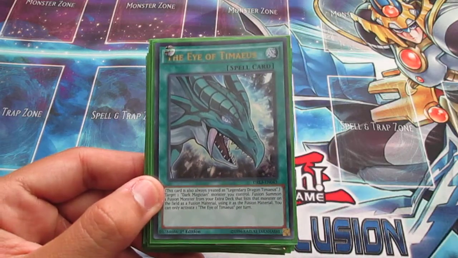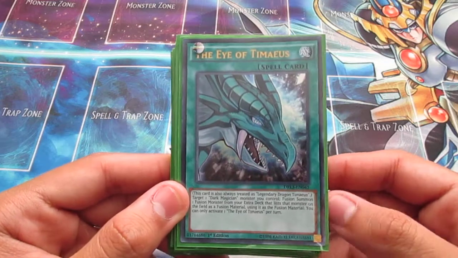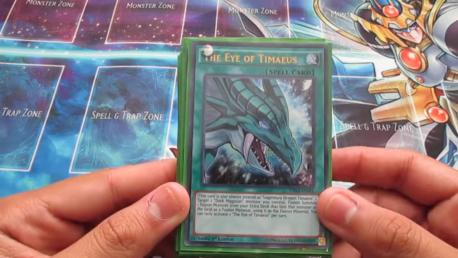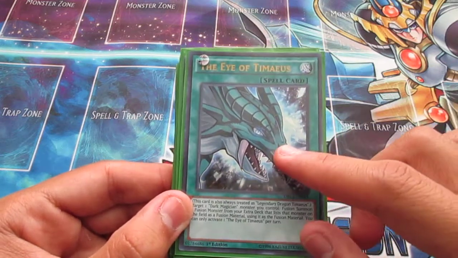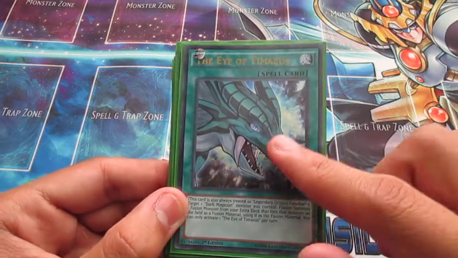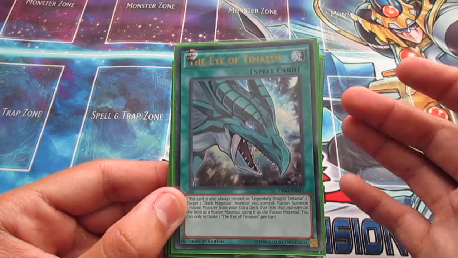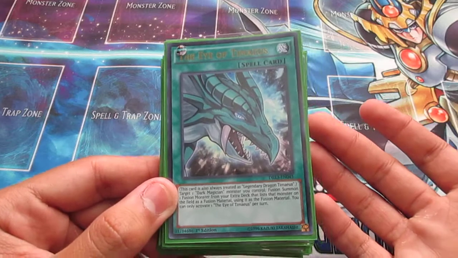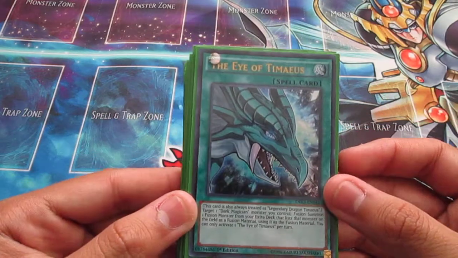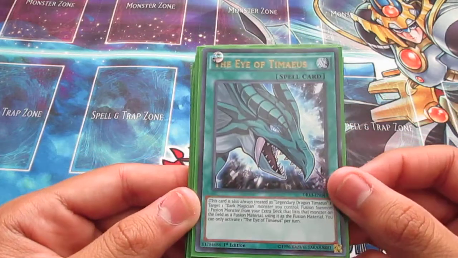And onto the spell cards, the Eye of Timaeus. I still find it weird how this is a spell card. Not a big fan of it being a spell card. And I also wish that this was the original artwork, like the anime artwork. Critias and Hermos were, but I don't know why this wasn't. Personally, I prefer the other one, but hey.